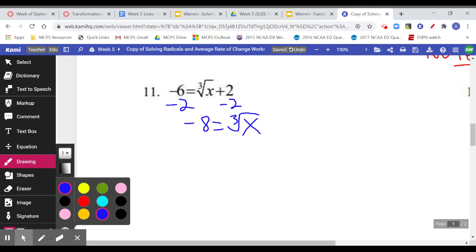Now I'm at step 2, right? I already isolated the radical. Now I have to undo the radical. So in the previous 2 questions, we were squaring to get rid of a square root. But now I have a cube root. So what I do to undo a cube root is to cube it, or in other words, raise it to the 3rd power. Okay? And once again, I have to do that to both sides. And I'm going to be very careful to put the left side in parentheses because it was a negative number.